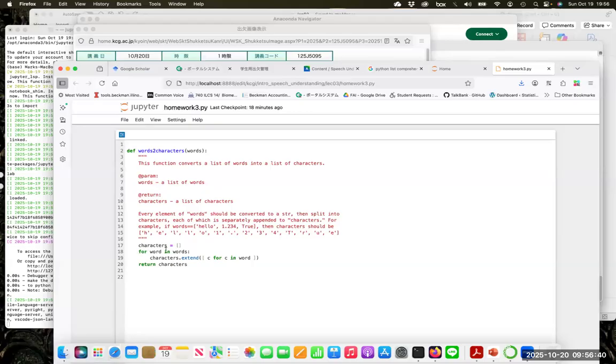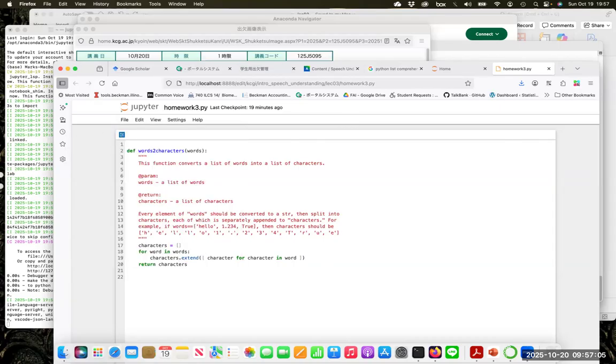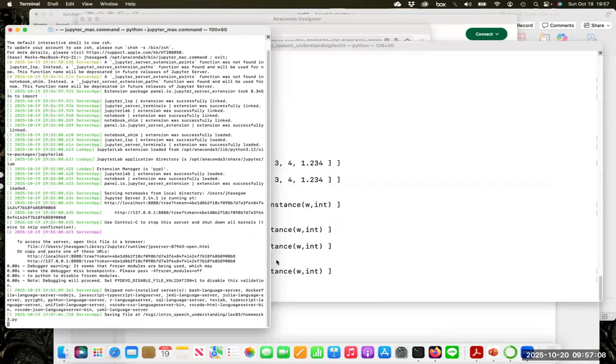So basically, we input a list of words, and for every one of those words, we read off all of the characters in that word. So for every character in the word, we want to return that character. Another way to do this is, so this is one thing that should work. Let me try running that.